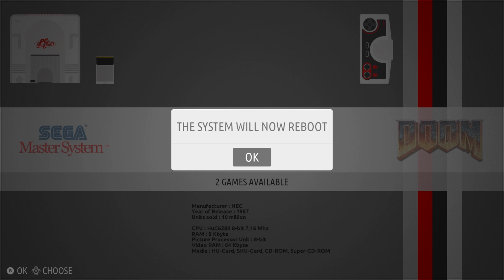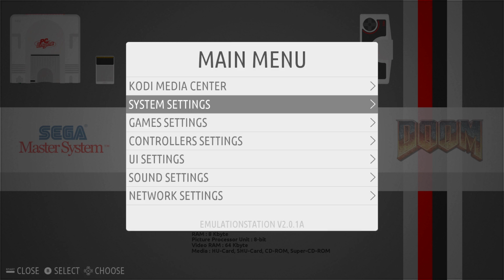Back. When the system reboots, it's going to create a folder on our USB drive named Recalbox. Inside of that folder will be a BIOS folder, ROMs folder, video folder, all the folders we need to add stuff to our Recalbox. It's also going to replace the system config, so we'll need to reset up our controller. It's no big deal. You only have to do this one time. Press OK, and the system's going to reboot.